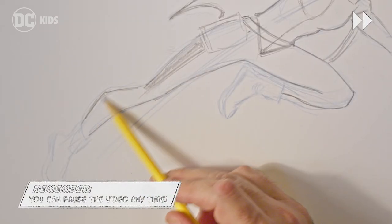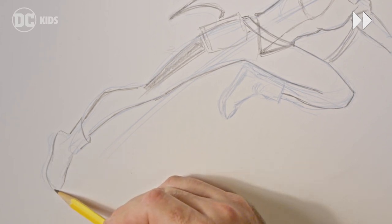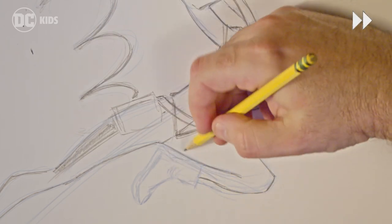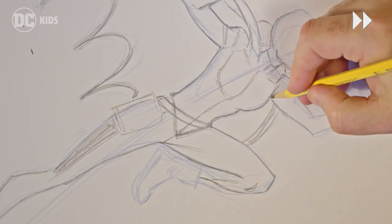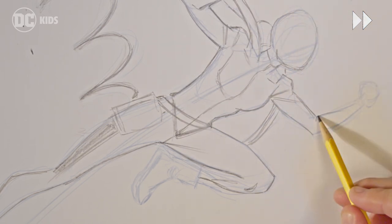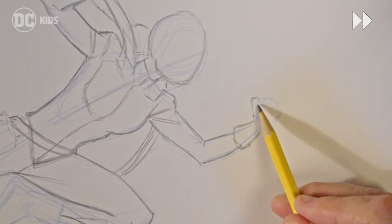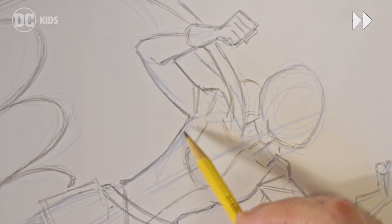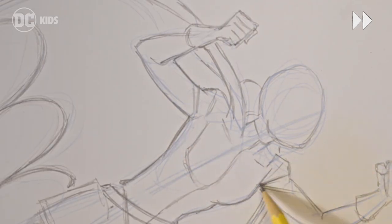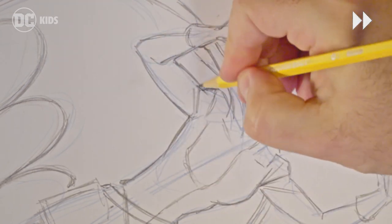Batgirl's costume is functional within her particular way of fighting crime. She's a gymnast, so it is very functional in that way, in that she can get around and move easily with it. I don't know if you've ever tried to do a high kick in jeans, but it's almost impossible. And to have an outfit like this where it's a little form-fitting on the bottom and a little bit more of a motorcycle jacket kind of thing on the top, it gives her a little bit of protection, but frees her up to be able to do whatever crime-fighting things she needs to do as she's running around.